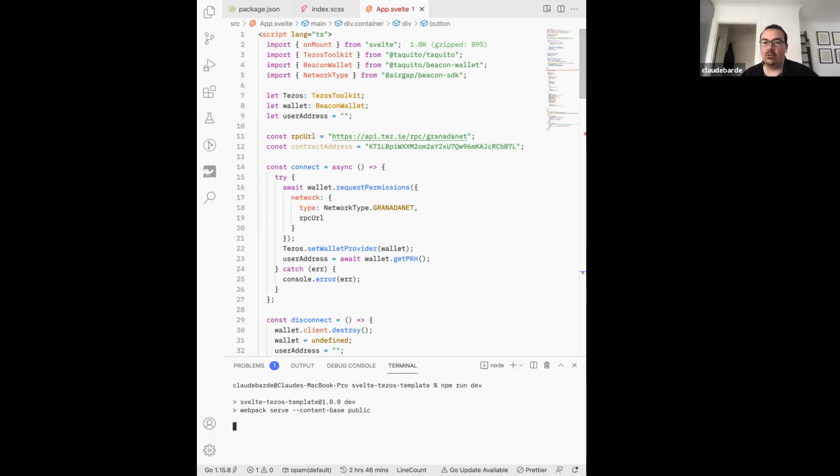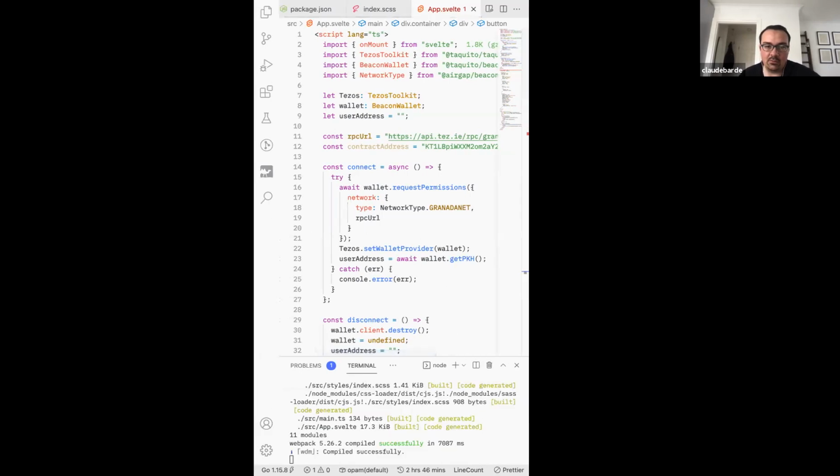Okay, so I created a contract that's now on Granadanet. It's a contract that we use internally with Taquito to test different parameters and different functionalities. The storage is pretty simple. You have different kinds of values.